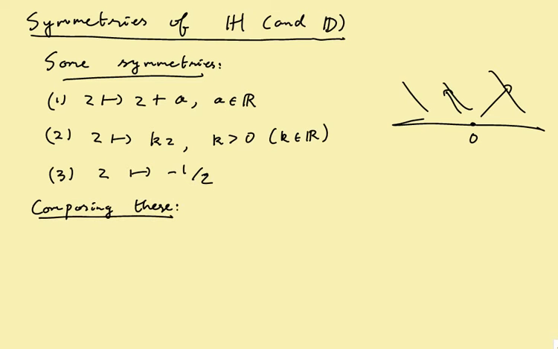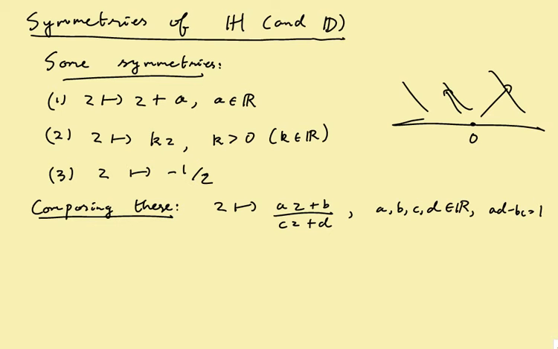And so composing these, if you look at compositions of these for various a's, k's, etc., you get exactly things of the form z goes to (az plus b) over (cz plus d), with a, b, c, d real numbers, and the determinant ad minus bc, I shouldn't put mod here, simply ad minus bc, positive. This itself is a fascinating story. What is the relation between fractional linear transformations and complex analysis? But I'll just not talk about that story. Assume that this part of the story is familiar to everybody.